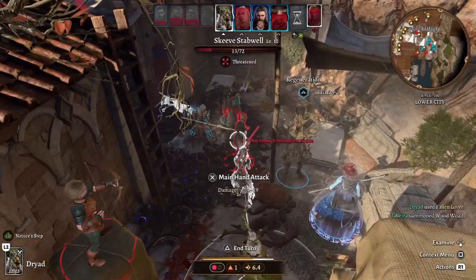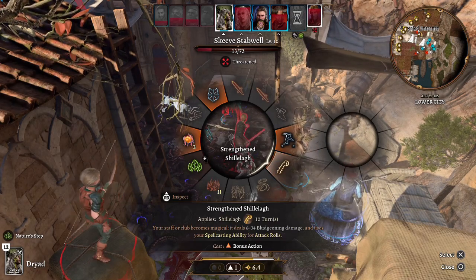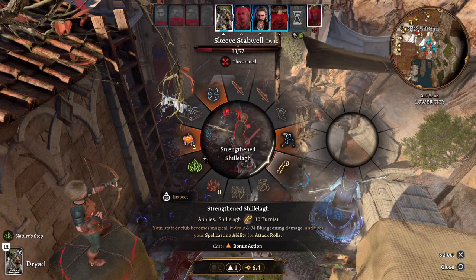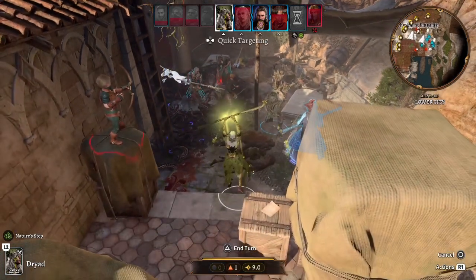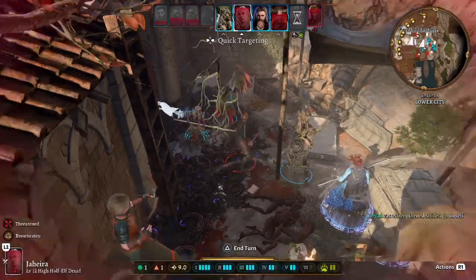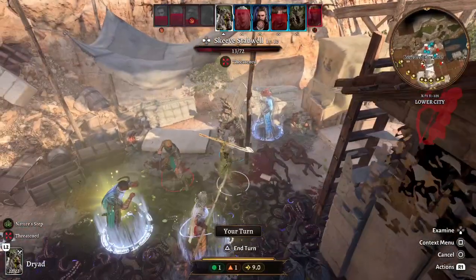So now you have 2 very good summons. Now, unfortunately that is our turn, but then you can do something such as a Strengthened Shillelagh. This gives you 6 to 34 bludgeoning damage, and uses spellcasting ability for attack rolls. Now this lasts 10 turns, but this is bulk damage. Okay, so it's now the Dryad's turn, and we will show just how much damage you can do.